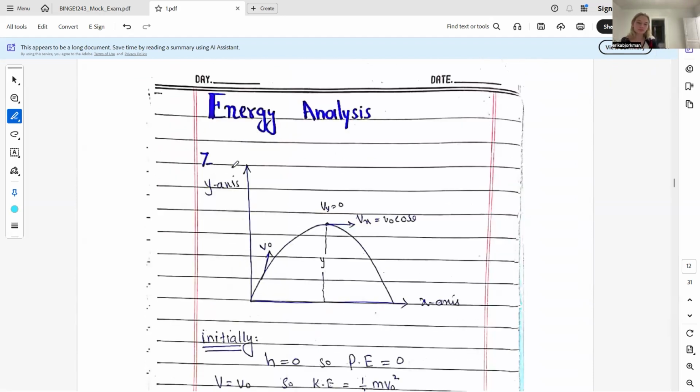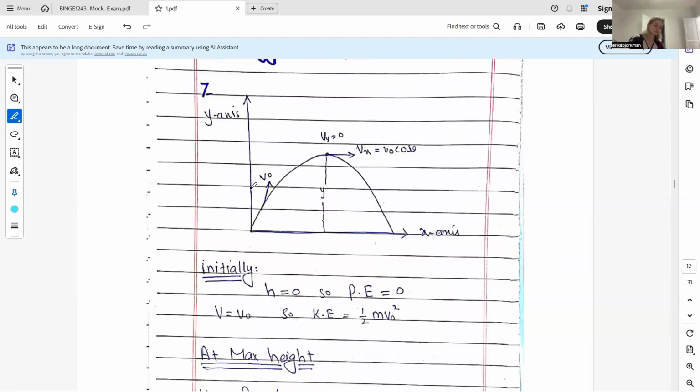Okay, you need to have a look at it. In the first case, we are actually calculating the formula of the maximum height by using the energy theorem. Initially, as I already told you, kinetic and potential energy are 0, and there also again kinetic and potential energy are 0. But just after throwing the ball, it has only kinetic energy, and since it has not gained height, its initial potential energy is 0.